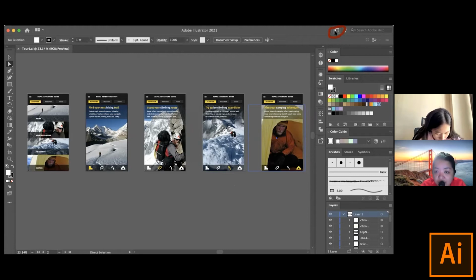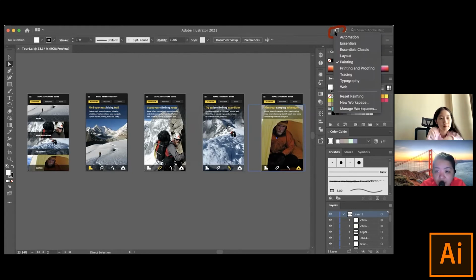Now you have essentials classic, which simply copies the essentials of the older version, so it will display the workspace accordingly. You may also have automation. So automation would also display the panels that can be used for batch processing.